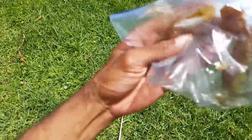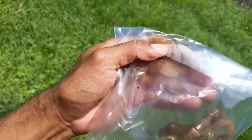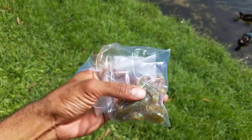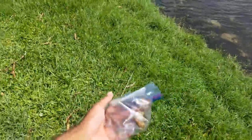Okay, guys, I just put the rest of my orange ones in the sauce, reapplying it. Just smoosh it around, you know, make it feel good, nice and smooshy. All right, we're good to go. Put this one on the hook. Oh, yeah, it's 8-pound test, guys.